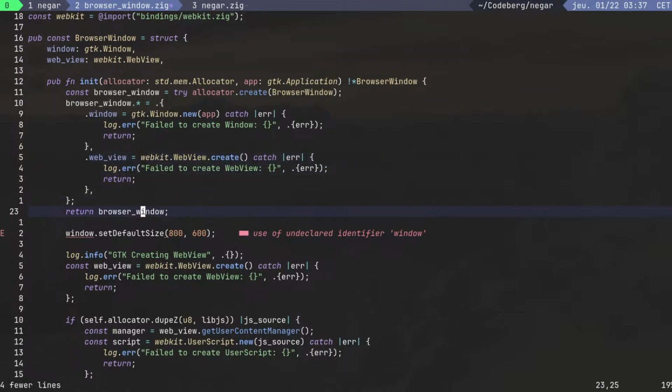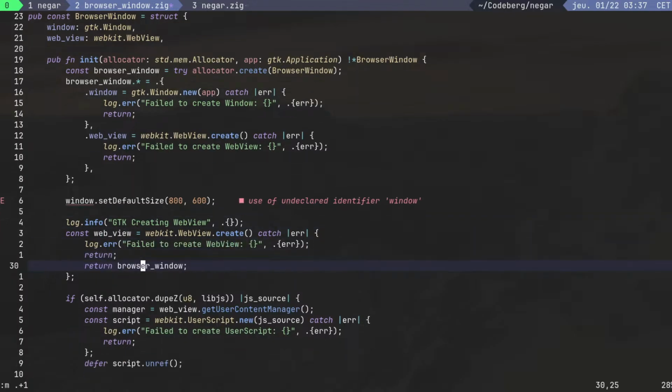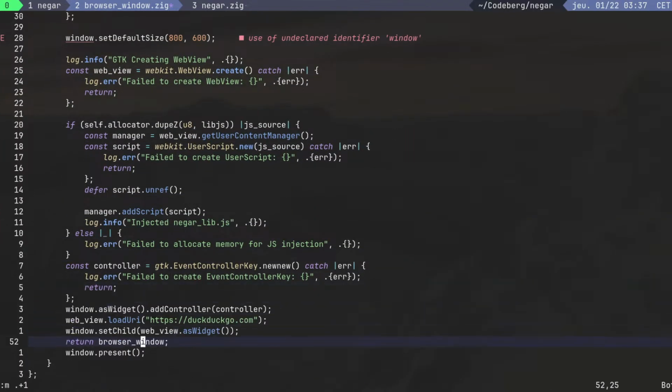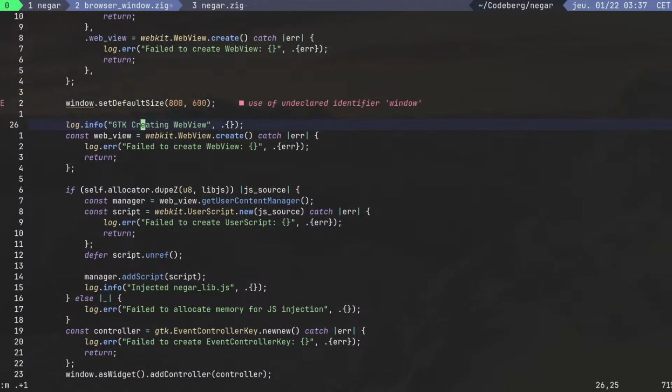And then let me just move this to the end. Okay. Then web view thing, I can just remove it also.